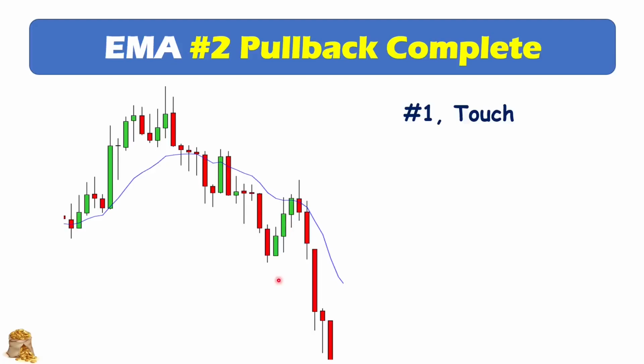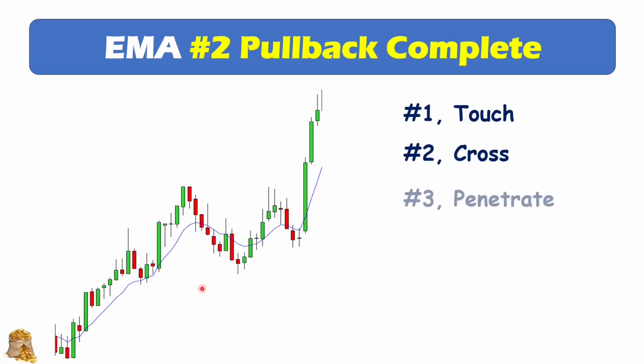The second scenario for the EMA is the cross. Basically, we see there's a downtrend here and the market pulls back. You can see these two bars here, the bull bar and the bear bar. Basically, they are crossing the EMA here. So this is also a good example that the pullback finishes, so we can enter the market after we see this bear bar here.